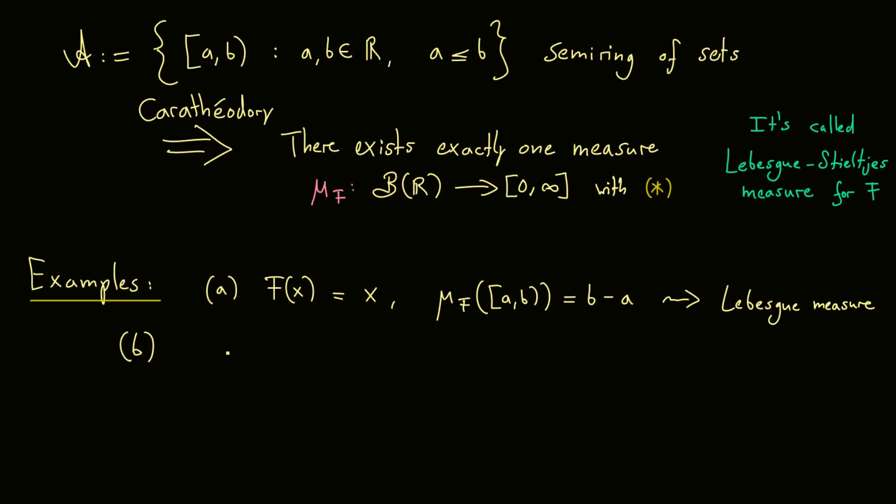Another example of a very easy monotonically increasing function would be a constant function. So let's choose f(x) is equal to 1 everywhere. Obviously in this case measuring the length of intervals is very boring, because we subtract right from left, so we have here everywhere 0. Hence, this is not so surprising, we get out our 0 measure.